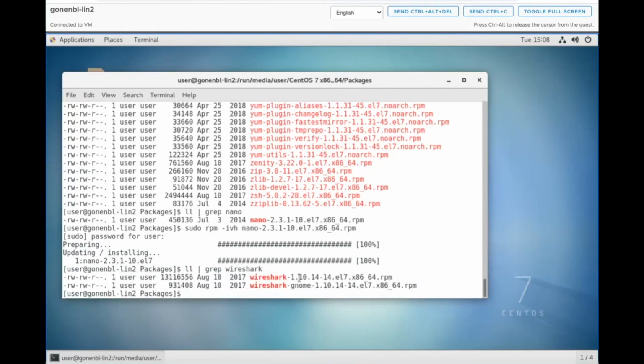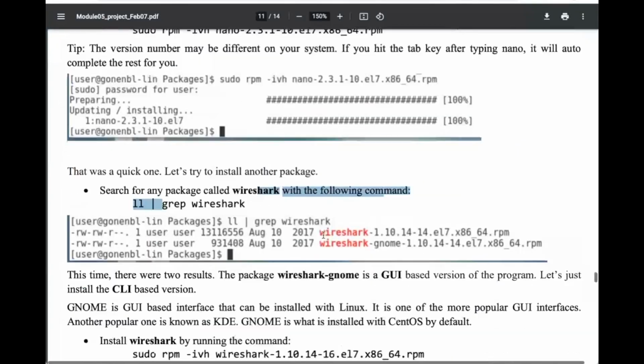Okay, so it shows 2 of them. If you look here, there are 2 results. This Wireshark GNOME is a GUI-based version of the program, but we want the other one, the CLI-based version, which is command line interface, which is the first one.